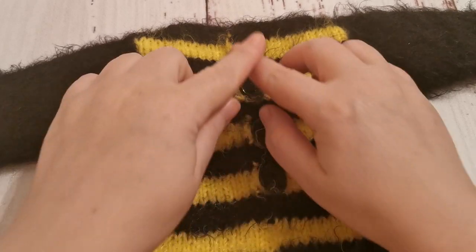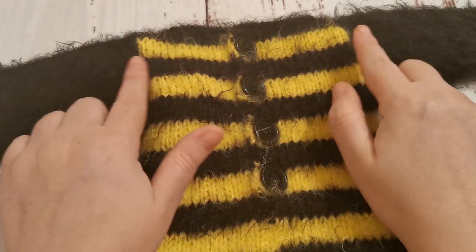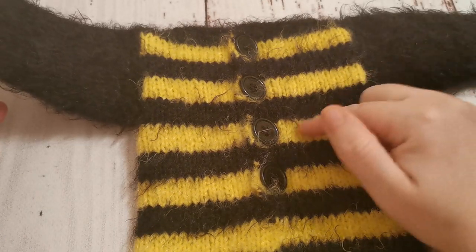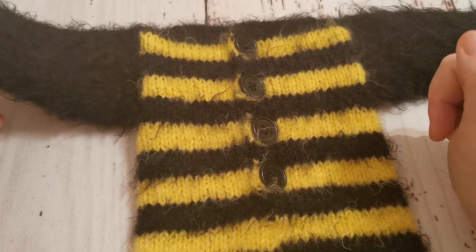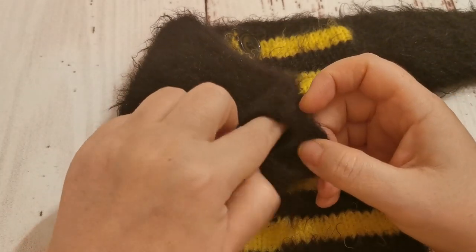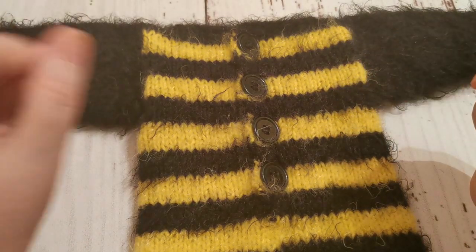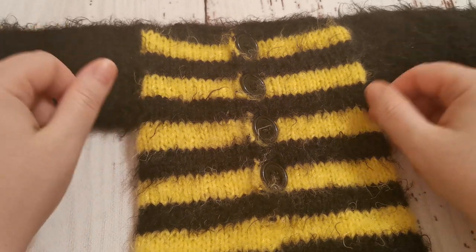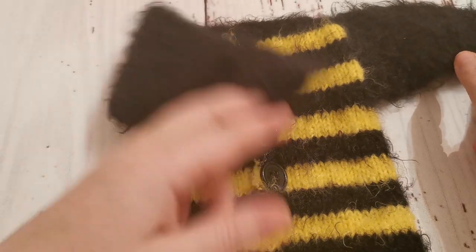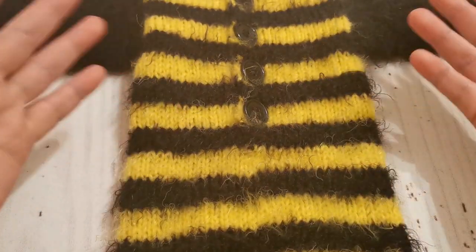Normally, I will work top down using the raglan method, and the sleeves normally I will work in strips, but in this case, this is a custom order, so my client wanted the sleeves in black color. To make that possible, I need to change my usual technique, let's say.